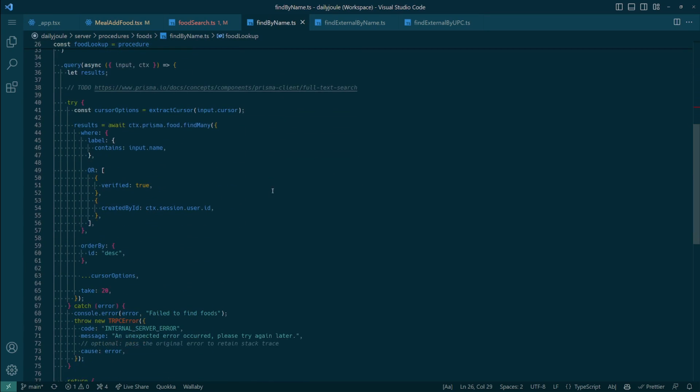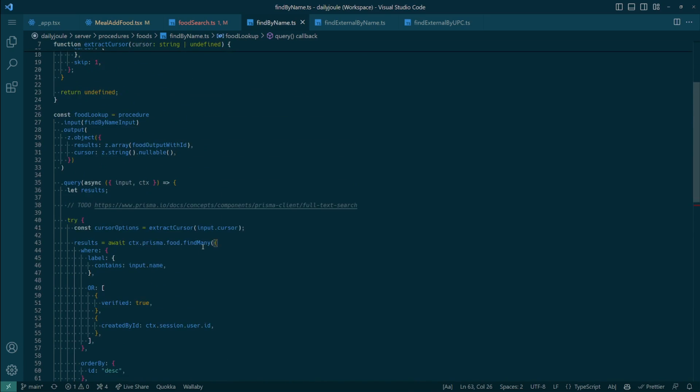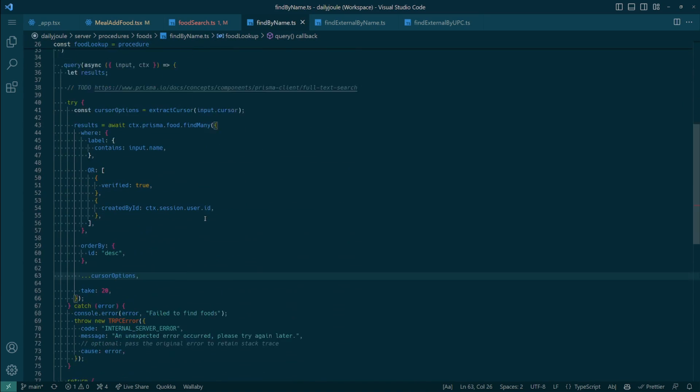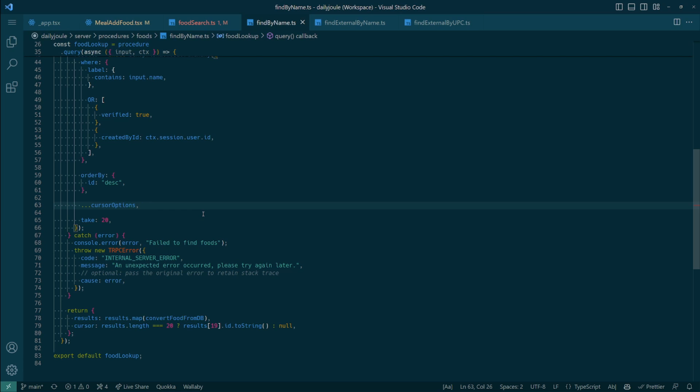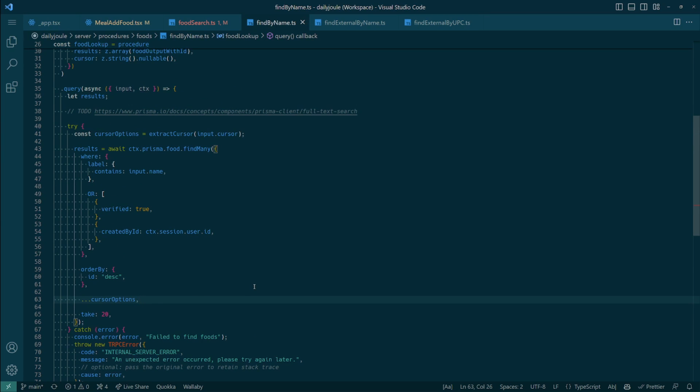Okay, right. So we're taking 20, but we're passing a cursor option so we can paginate through. What we want to do is also get a count of how many total items there are that match the criteria.